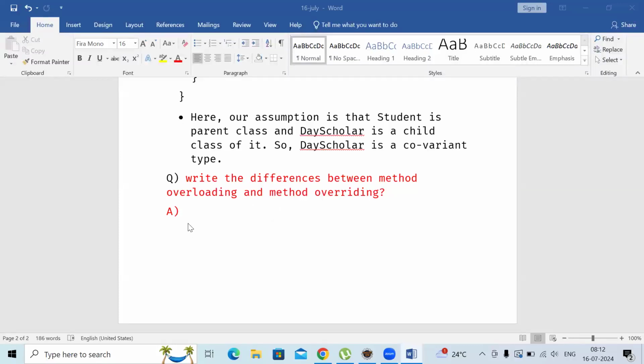Let's go ahead, guys. I would like to continue with the next keyword, which is called final, a non-access modifier. Once you get the final keyword, we'll go ahead with abstract classes. That's the abstract keyword, where we are going to see abstract classes and interfaces. Today we want to start with the final keyword first.